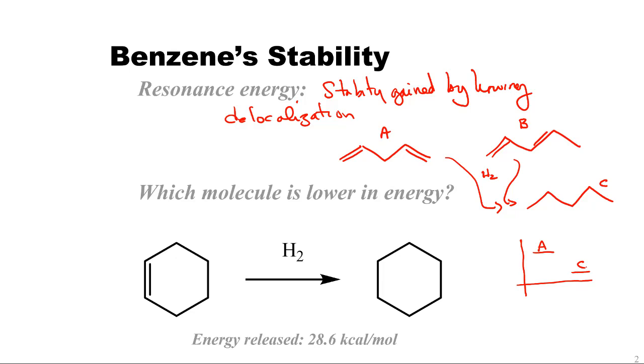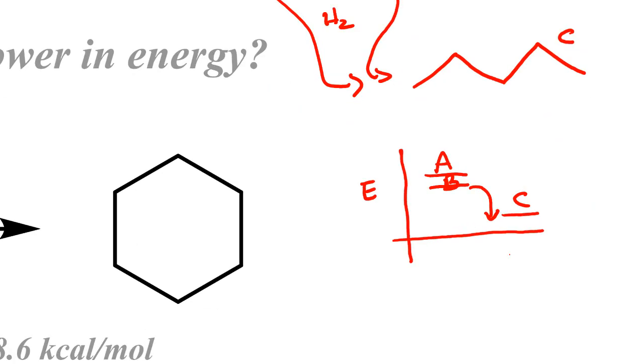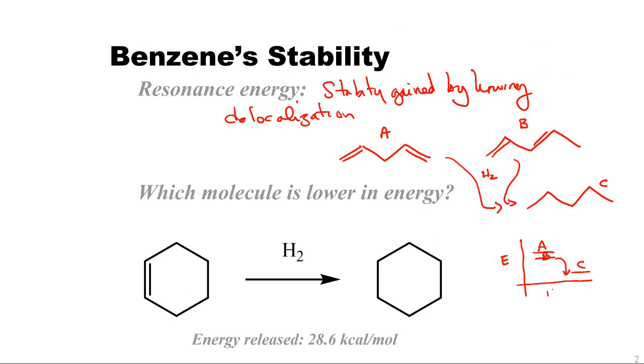What we would find for B is that B's energy is here, somewhat below, by a few kcals per mole, and I'll show you that in the next slide, that B is lower in energy than A. And we get that because this energy is smaller. The energy to go from A to C is greater than the energy required to go from B to C. And remember, this is the reaction coordinate down here. So to put some numbers to this, when we do the hydrogenation of cyclohexene with hydrogen and a catalyst, we get about 28.6 kcals per mole.